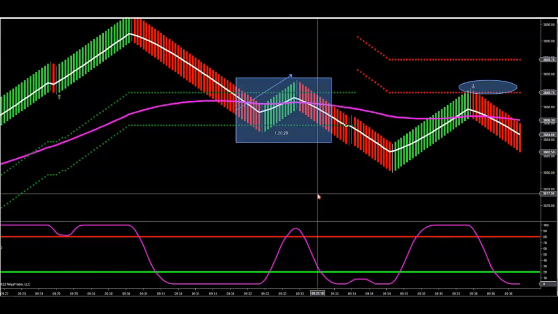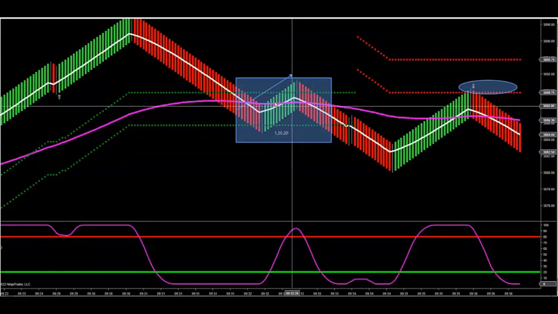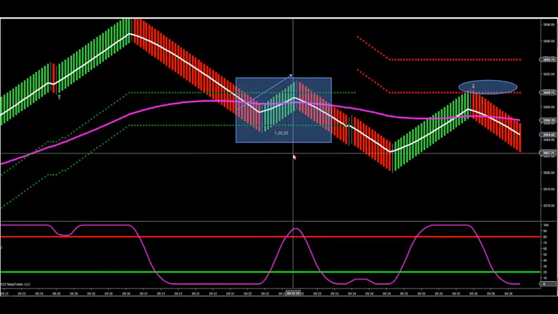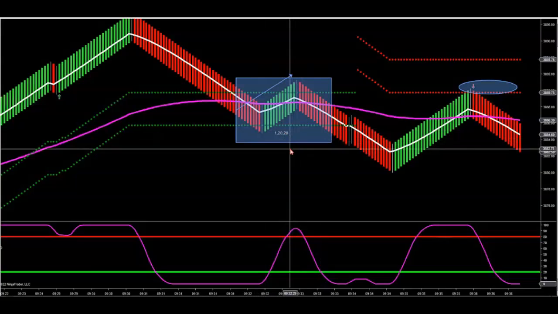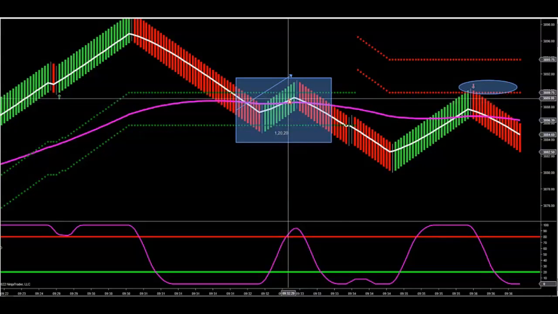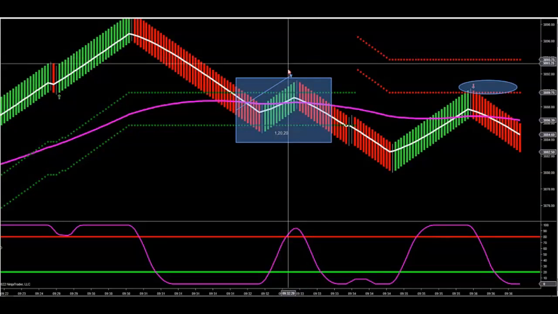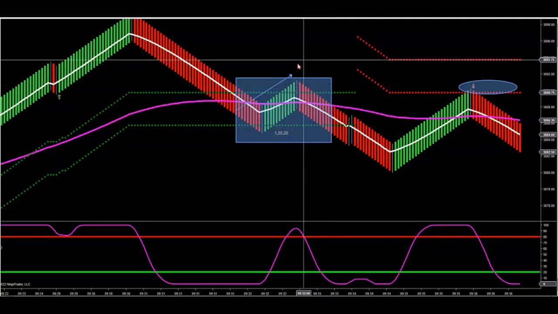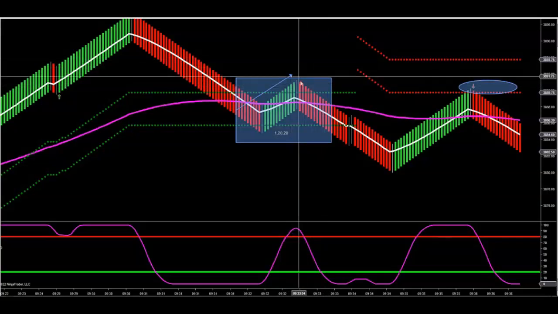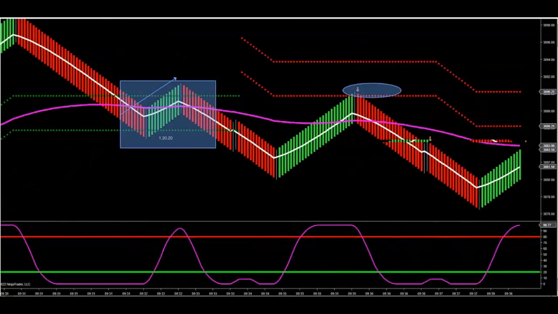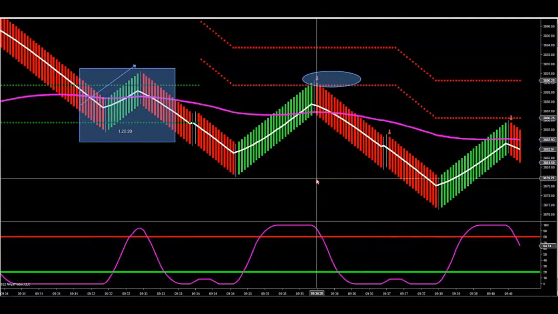But look at the smaller time frame. It told you not to get in this trade. Why? Because here's where the 1-20-20 produced an arrow. This whole box, it produced one arrow to go long. But look at the smaller time frame. You can check down your smaller time frame and see if you have momentum in the market. We got the cross, yes. Do we have any type of momentum arrow that fires off? No. No trade. So it flips back over to red, and we go right back into an FZR short.